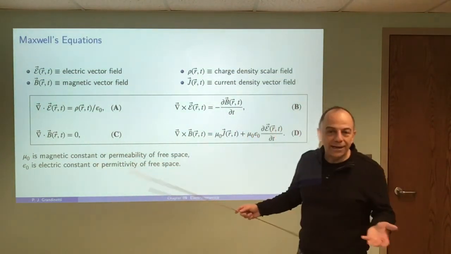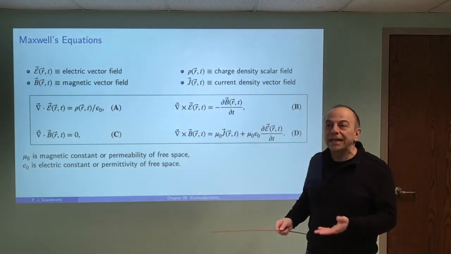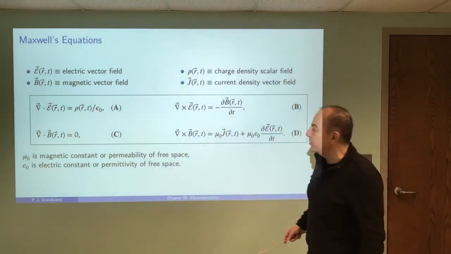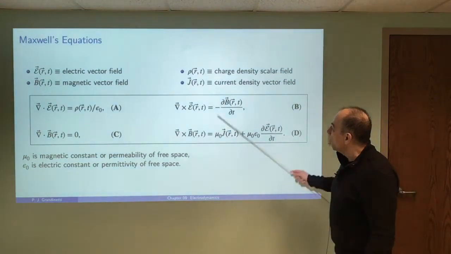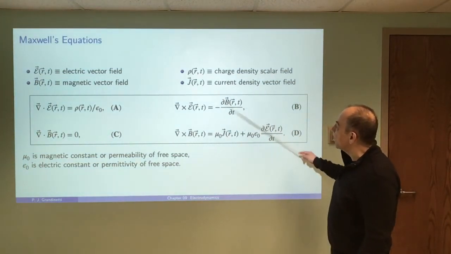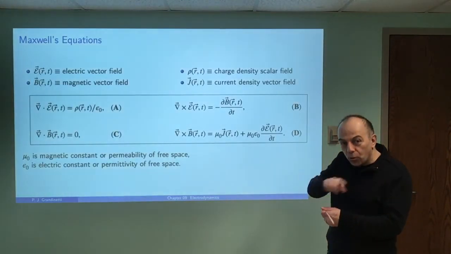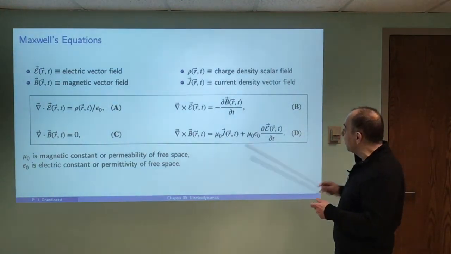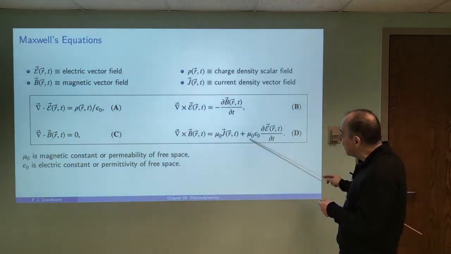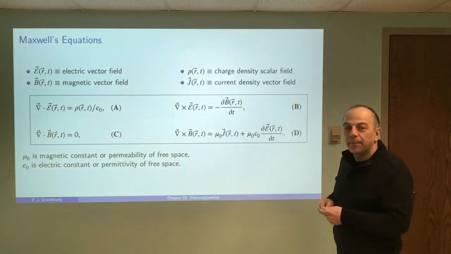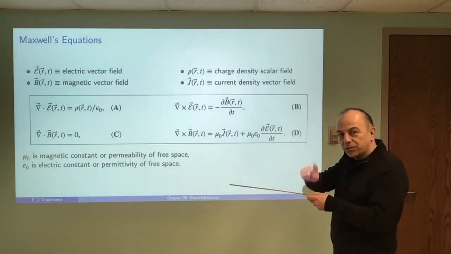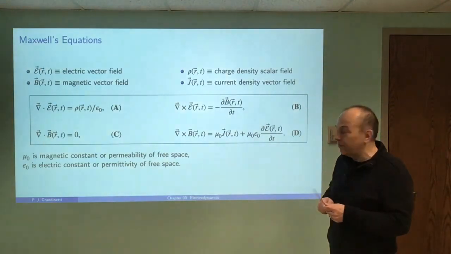Likewise, there are no magnetic charges, so the magnetic field can never have a source or a sink, and we always have the divergence of B being 0. We saw that Faraday's law told us that a changing magnetic field will cause a swirl of electric field around it, and a changing electric field will cause a swirl of magnetic field around it, and a current flowing along a direction will also cause a swirl of magnetic field around it.